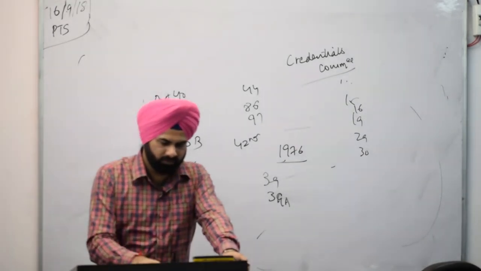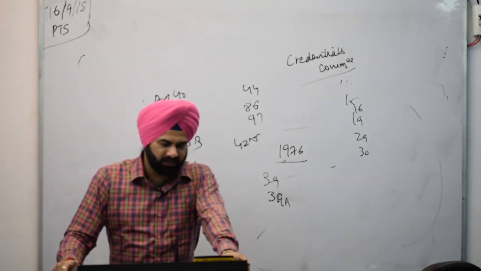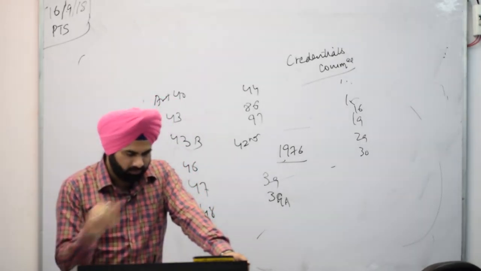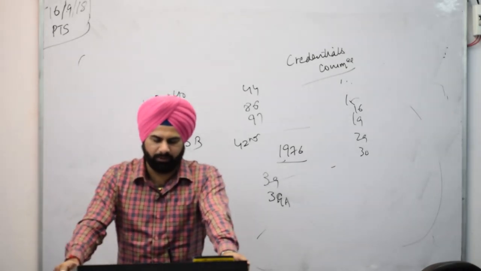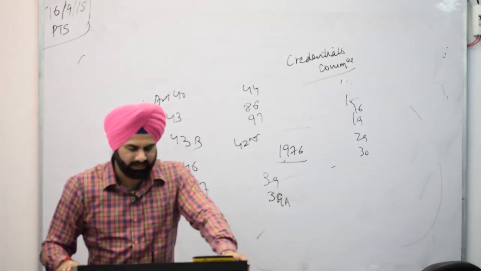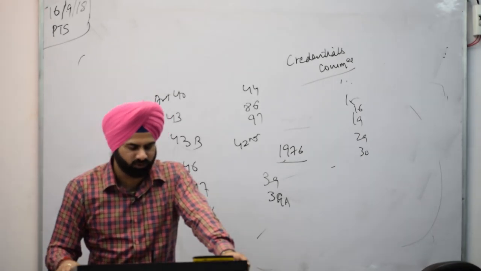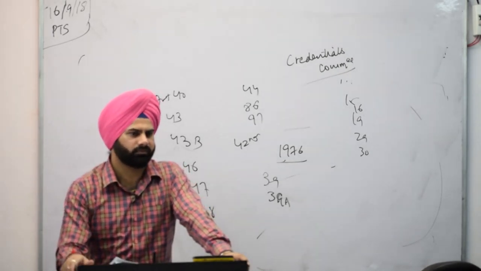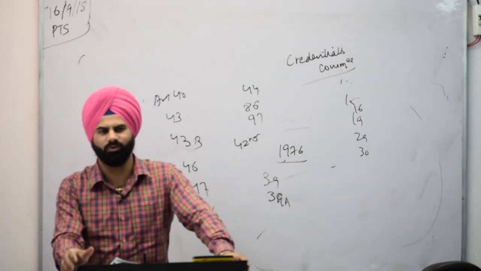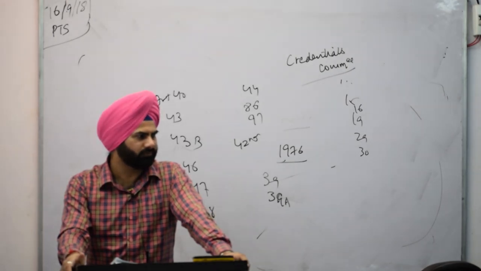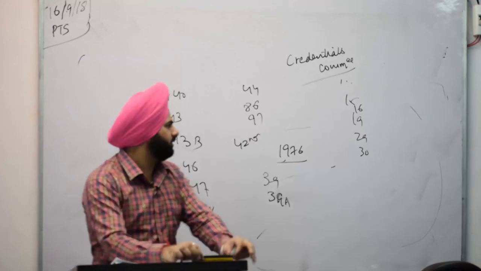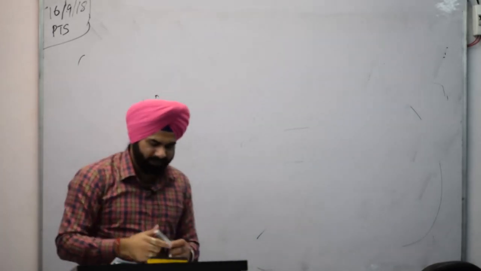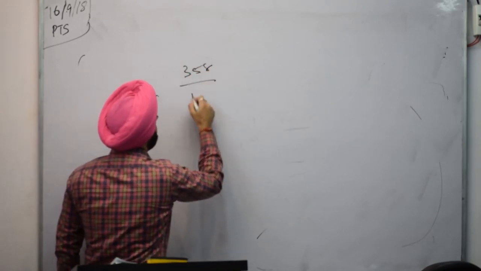56. Consider the following statement regarding differences between Article 358 and 359 in the Indian Constitution. First, Article 358 is confined to fundamental right under Article 19 only, whereas Article 359 extends to all those fundamental rights whose enforcement is suspended by President order. Right or wrong? Bolo. Main dasam jata hoon. What does Article 358 say? When Article 358 is there, it automatically suspends. It would be automatically suspended.